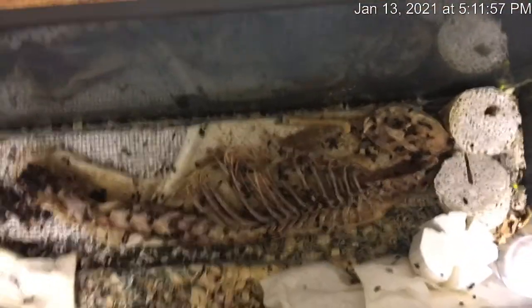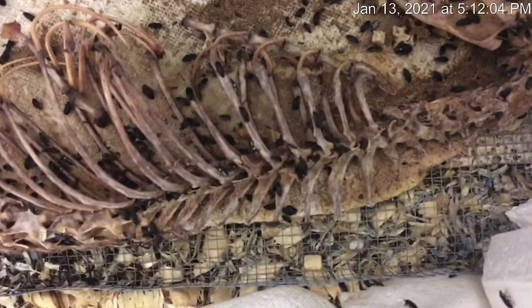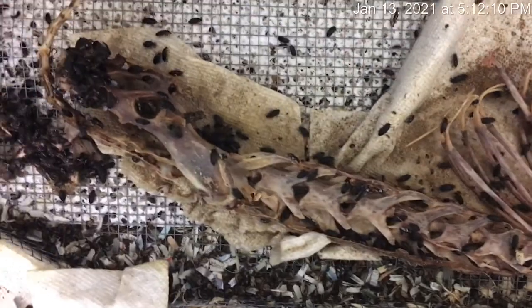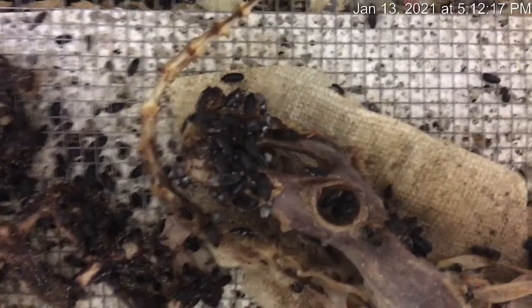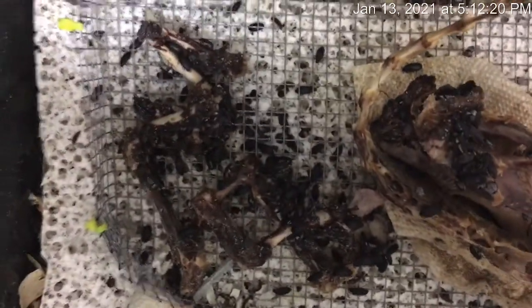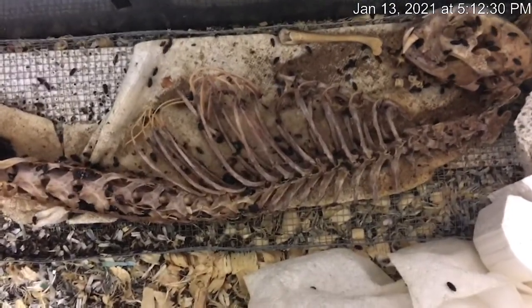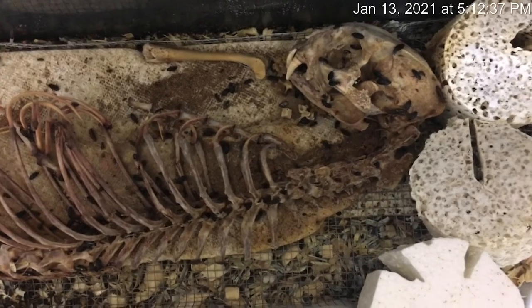I'm going to bring it over to the tank so you can see the whole bobcat that they just did. The legs were done separately, and there's a whole bobcat in there without its legs. We're able to get the whole thing cleaned off — the main colony is in there and they've cleaned it down almost completely, but they're still working on the pelvis area where there's still some flesh left. This mess over here are some mink legs I put in about a week ago. The bobcat has been worked on for about a month, and again it'll go into a crock pot so our archaeologists can use the bobcat bones for comparative collection.